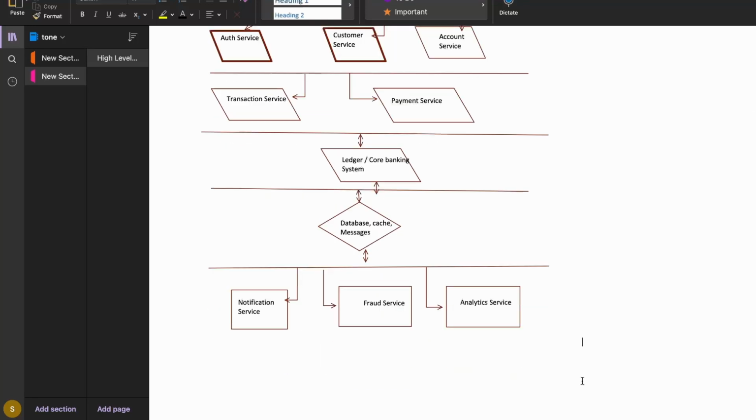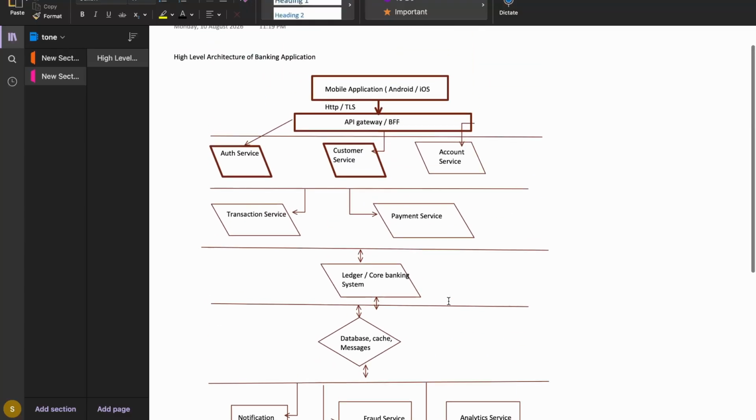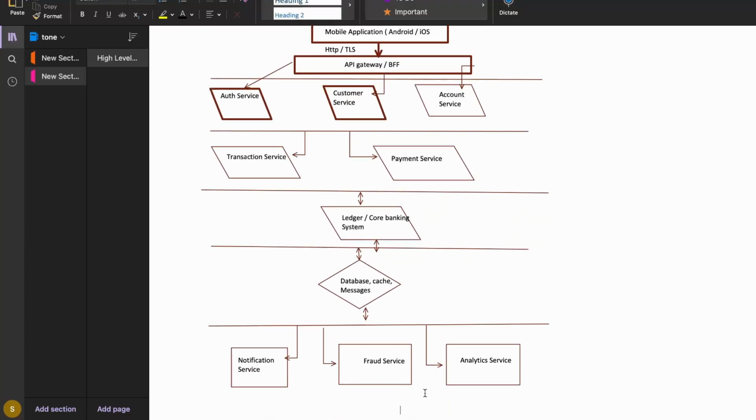Fraud service is also very important, because a banking application involves monetary transactions, and if there is no fraud service, there is a high chance someone can hack and take your money. So fraud management needs to work properly in the banking application.